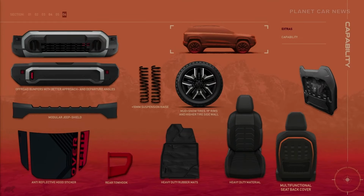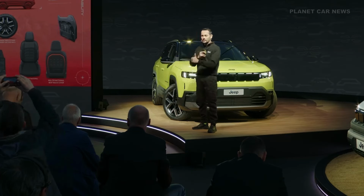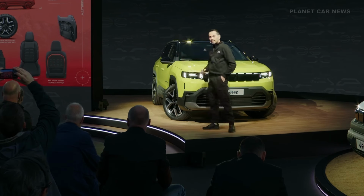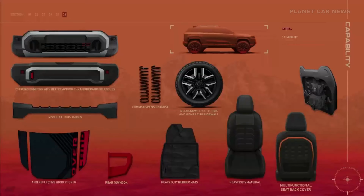And then another personal example. If you have kids, if you have pets, in general, the back of your seats is full of scratches, mud, everything. So basically, we would like to give another service to our 4x4 Compass customers, a shield against every scratch and also an extra storage if you want to use the Molle system.